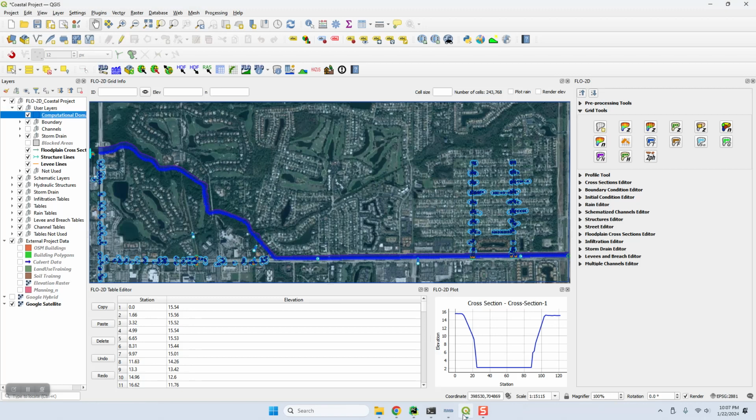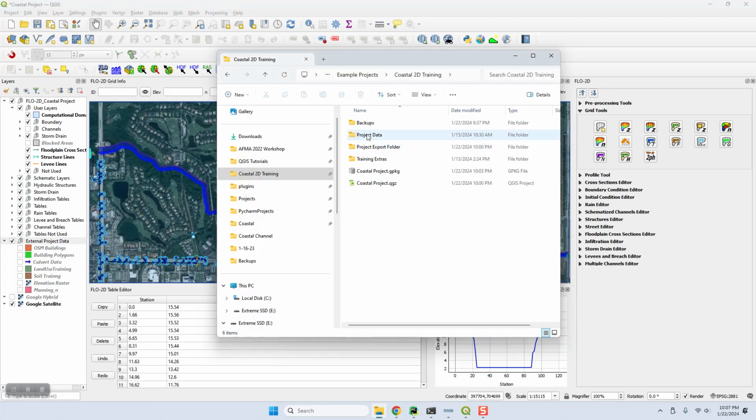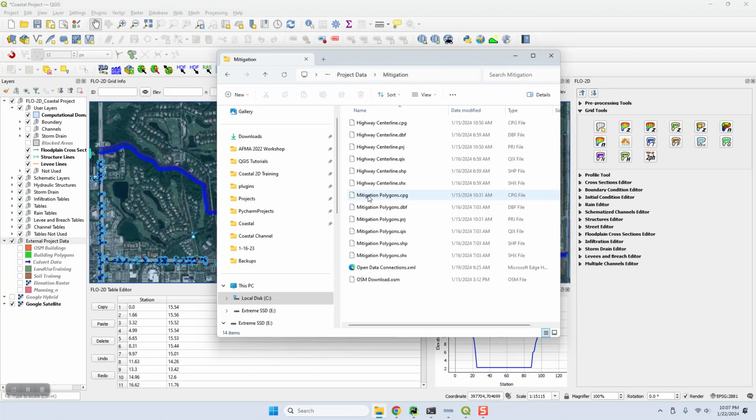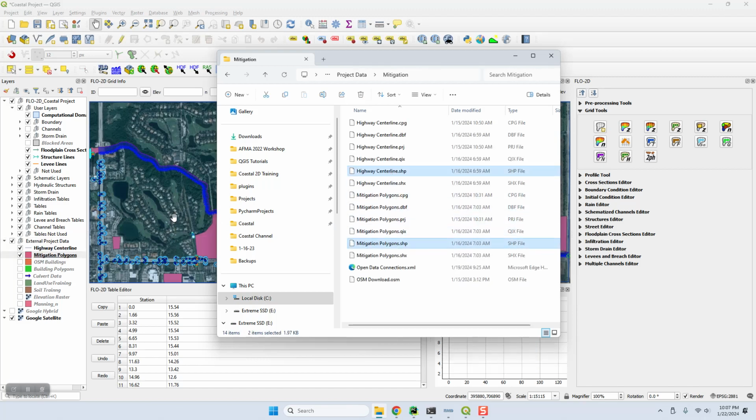Okay, so let's try that. Of course we want to start by selecting our external project data. Then we come to project data, mitigation, and we can just grab these two shapefiles and drag them onto the map.